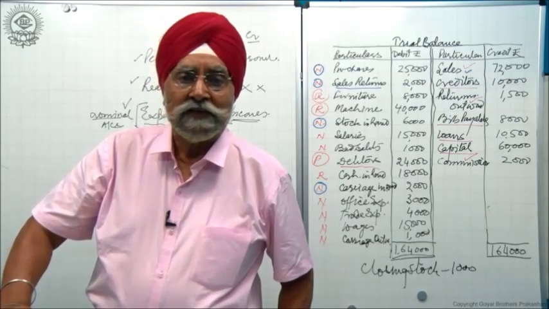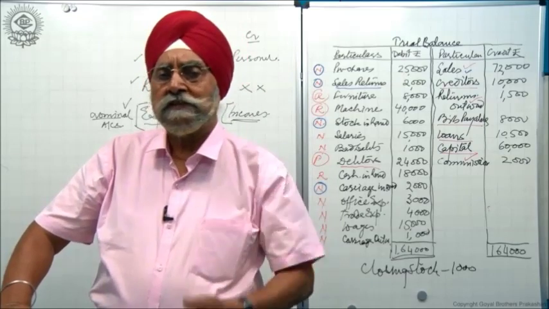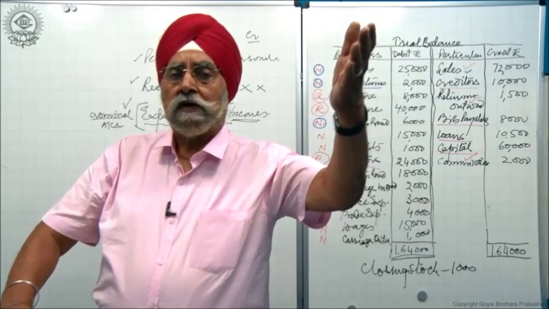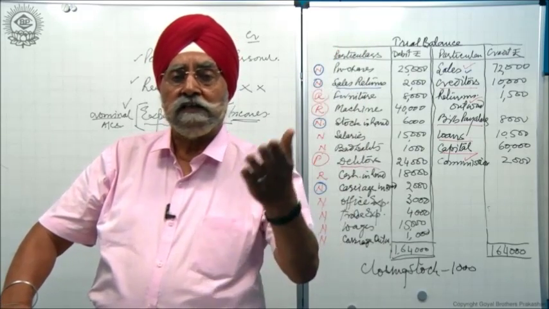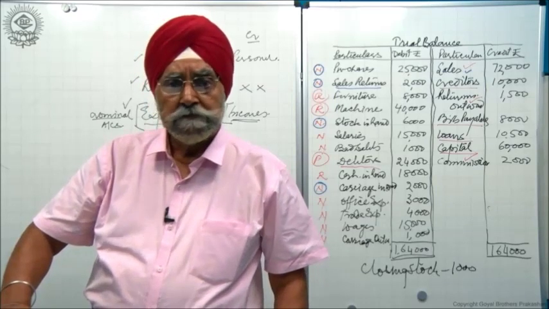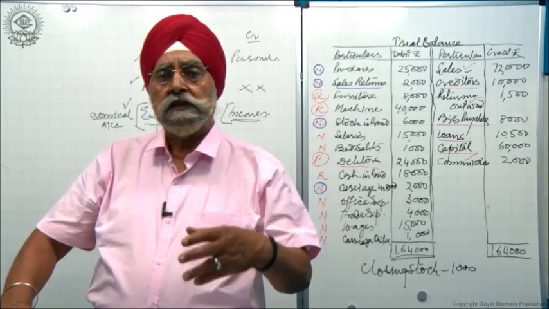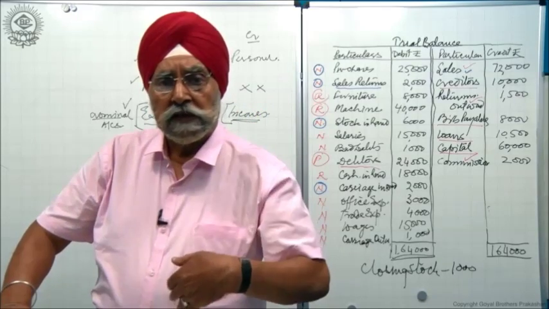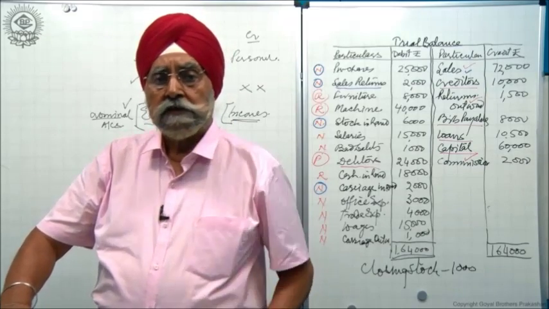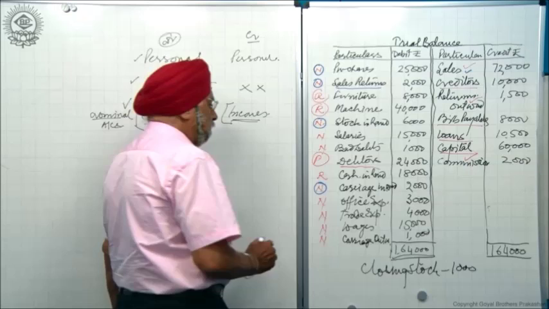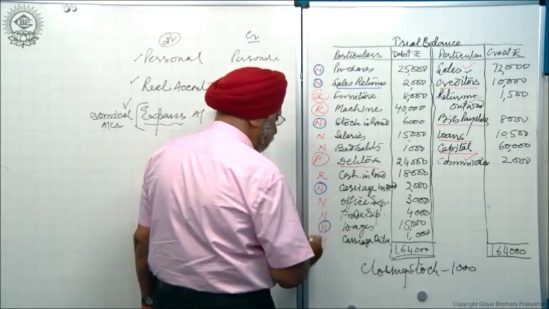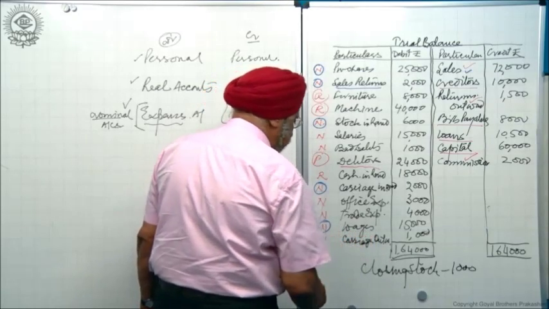When you go to the market to make the purchases, you have to bring the purchases to your factory. You will have to pay carriage. This is called carriage on the goods brought in. So carriage inward. And what is carriage outward? Carriage outward is paid to send the goods to the place of the buyer. So it is not a direct expense, it is an indirect expense. Therefore, that will not come here. So office is indirect, trade is indirect, wages is direct, and carriage outward is indirect.